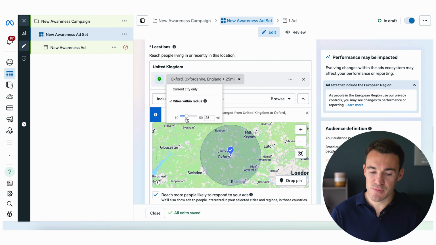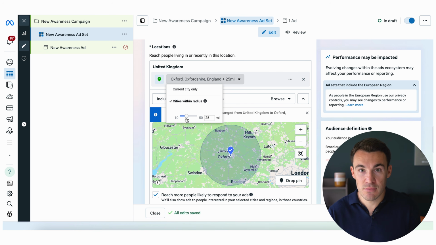The radius is adjustable. That would depend on how far either your prospects are willing to travel to come visit your location if you're a local business, or how far you're willing to travel if that's how your business works and operates on a local basis, and plumbers, electricians, for example, how far are you willing to go?